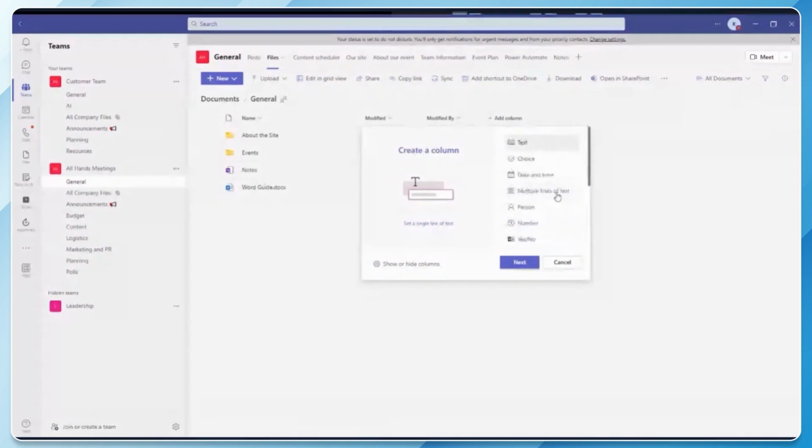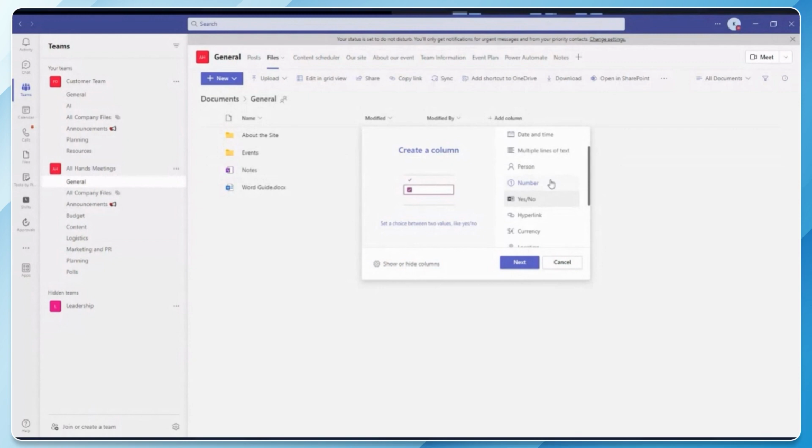A lot of team members I've seen wanted to have their own numbering of documents and folders and archiving differently, so they use this. A yes or no option would be great to do something like, is this an older document, active, archived? You can do a yes or no. You can add numbering if you want to title them based on a specific ID or a client ID that you have. But you want to continue naming the document the way you name it, then you can do that. This also helps you sort the documents differently.